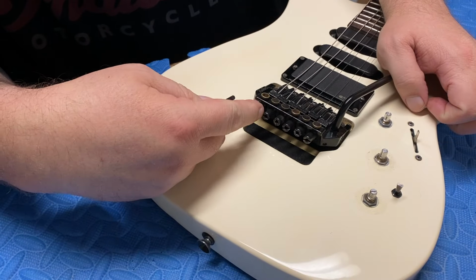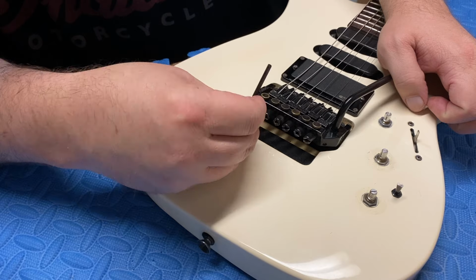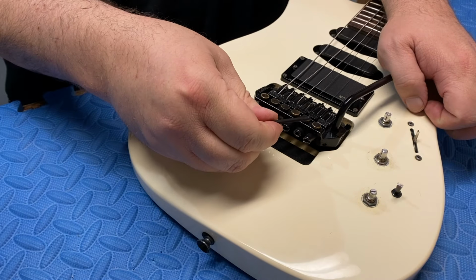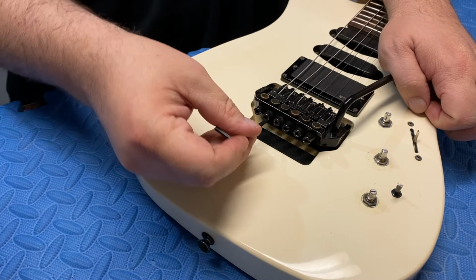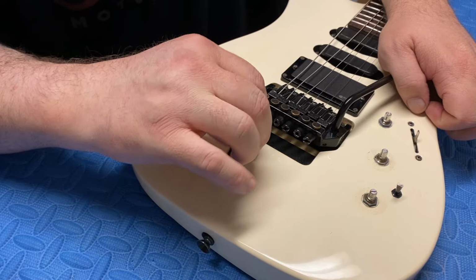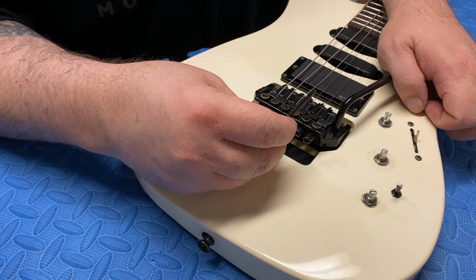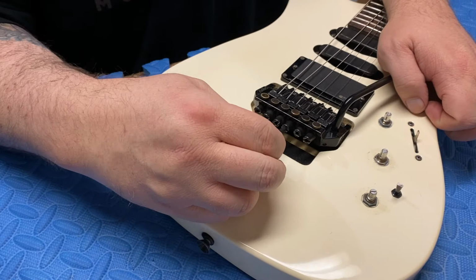So these are a little chewed up. Looks like somebody's gotten in there with a screwdriver maybe instead of the appropriate tool. And this is just a little twist to one side and it's unlocked. Sometimes it takes a little more strength, but I'm trying to be gentle so I don't bust any of these. Because even though some of these parts are still available from Whammy Parts, they don't have a lot and they are expensive.